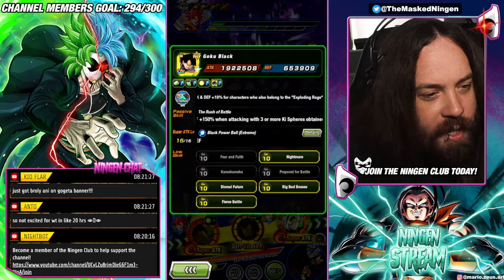Do you want to taste the power of the ultimate Saiyan android? I'm really intrigued to see what Goku Black's defense is going to be here. So we can get 9 orbs, and then we also got the defensive support from the Broly trio. So Goku Black is at 1.1 million defense, and he gets 150% when attacking.